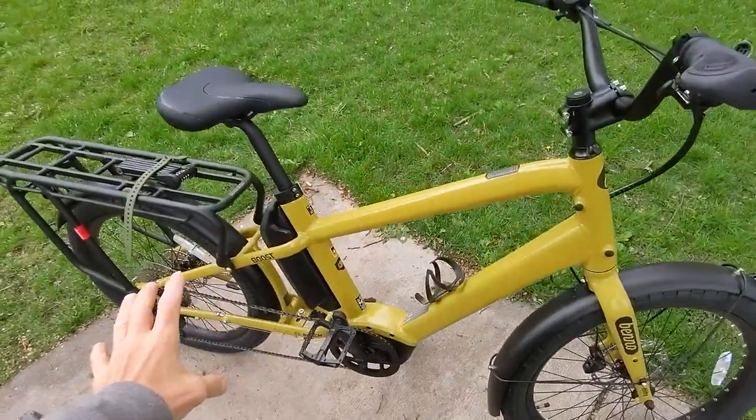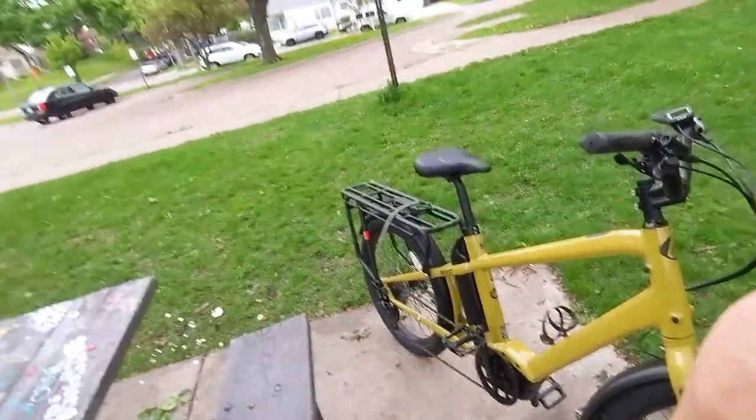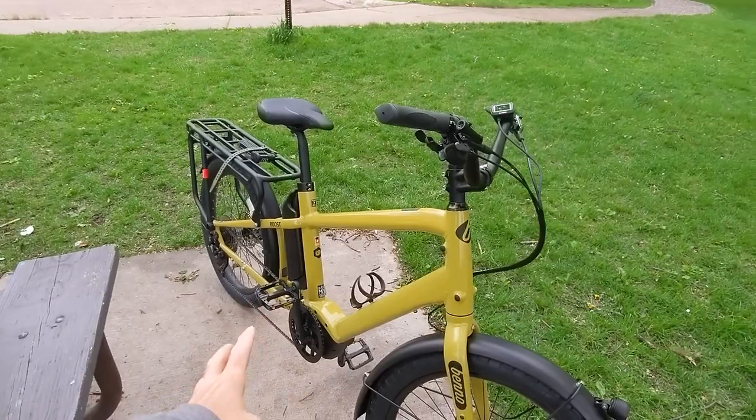Hopefully that's some incentive to use the e-assist to help you get in better shape and lose some weight — an e-bike is actually a really good way to get there. If you own an e-bike and you're not getting the efficiency numbers you expect, and you're within the normal weight range, part of the reason may be that you're not utilizing it as efficiently as you could. It also depends on your fitness level — I'm a pretty fit rider, so I can get away with being in eco mode, push a little harder myself, and save a lot more battery to get more range.